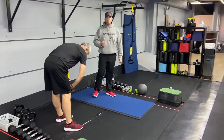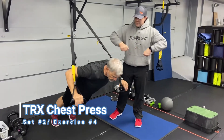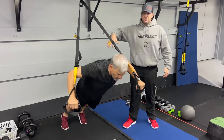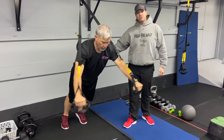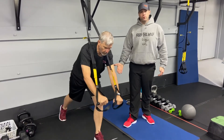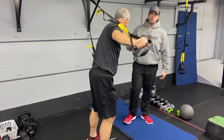From there, we're going to stay on the suspension trainer — turning right around into our chest press. Knuckles turned down, moving plank position, glute squeeze tight. Squeeze those shoulder blades and push that air out as you press yourself up. To make this heavier, step further in. To make it lighter, put one foot forward or step both feet forward. Just make sure you get a full range of motion on that one.